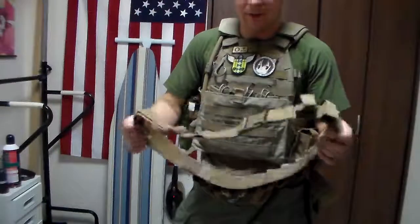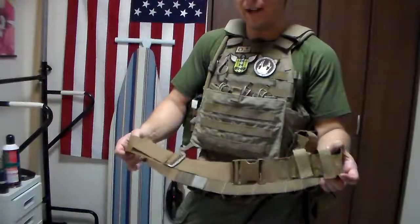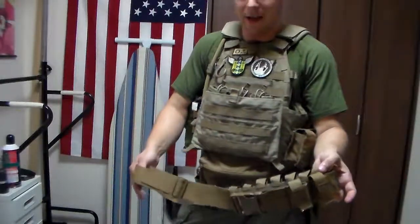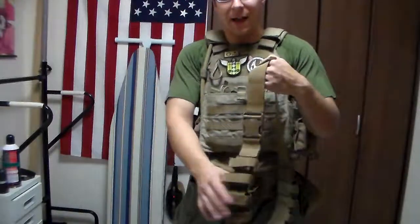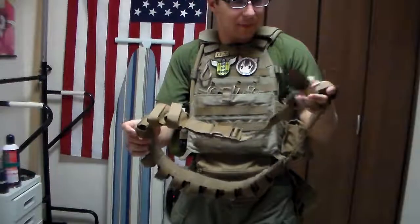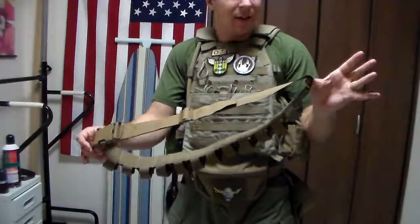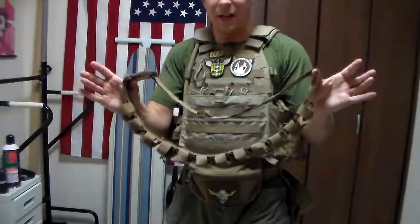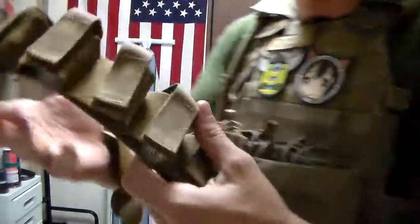Great idea, great concept — love Tactical Tailor gear, made in America. As for using this in airsoft, it's a great idea to carry a bunch of extra grenades. It's kind of like a team thing — if you don't have an assault pack or anything crazy, it's going to get in the way. So take into account the gear you're going to be running, and kind of weigh that against the pros and cons of this grenade belt bandolier. I do like it — it is definitely a solid purchase to make. They're not terribly expensive either.